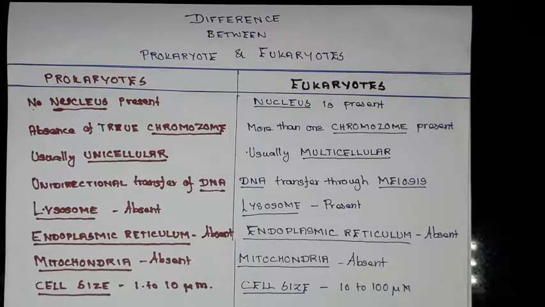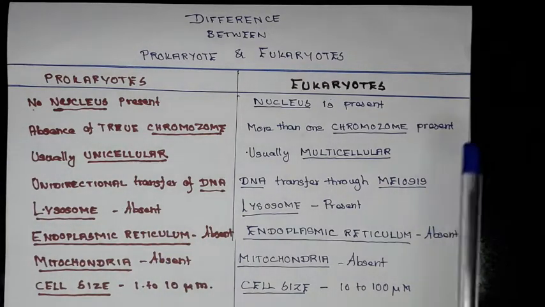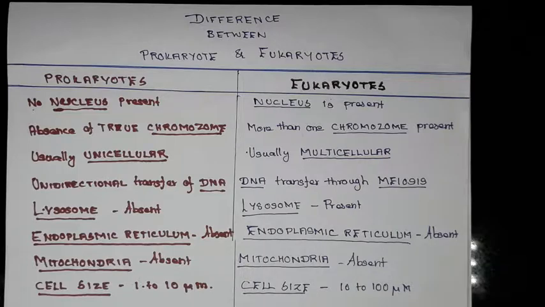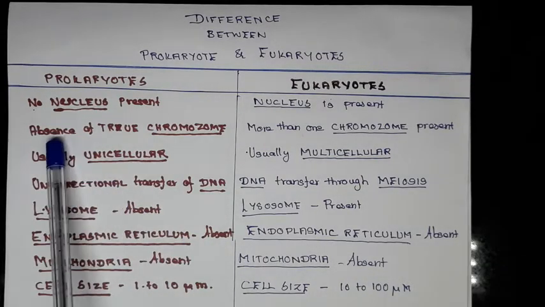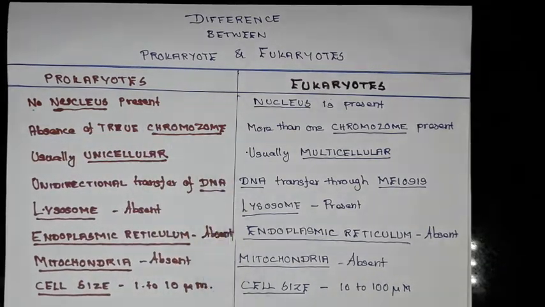There are some major differences between prokaryotes and eukaryotes. The scientists around the world think that prokaryotes were the first to be evolved and they were existing before the eukaryotes. And to their words, there are a few differences between these two classes. The first and the major difference between these cells is that the prokaryotes do not have a nucleus, while the eukaryotes have a well-defined nucleus.